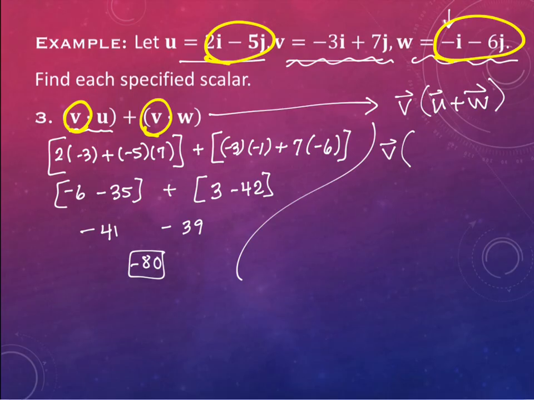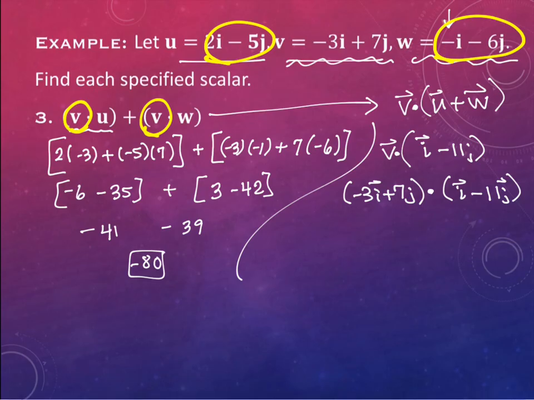Just like algebra. So if I have positive 2i and negative i, I get what? i, right? Yeah, this is an i. There should be a dot right here. Let me put a dot right here and get that in there. And then if I add the j components, I have -5j and -6j. I get -11j. Okay, everybody good so far? Okay, so let me put the v in beside this now. It's -3i plus 7j. And remember, it's a dot product here, not a distributive property. And then I have i minus 11j.